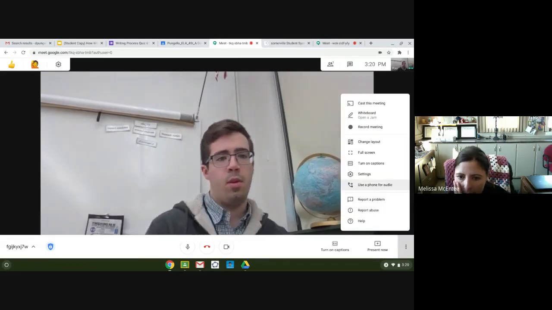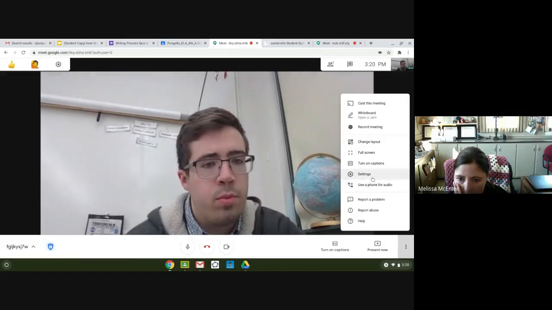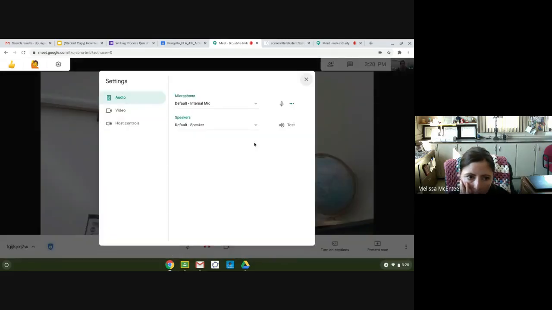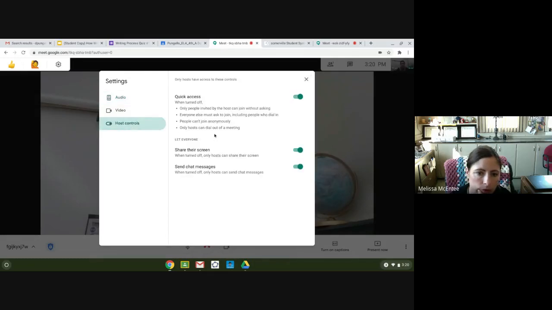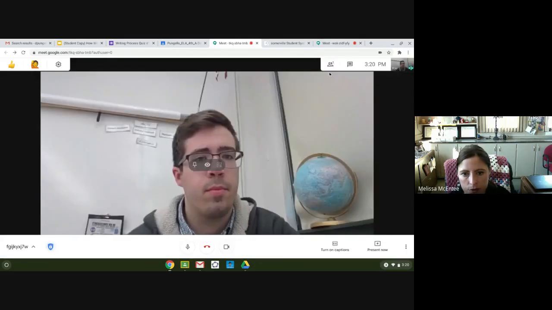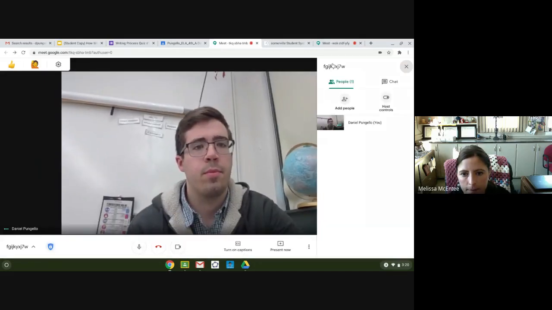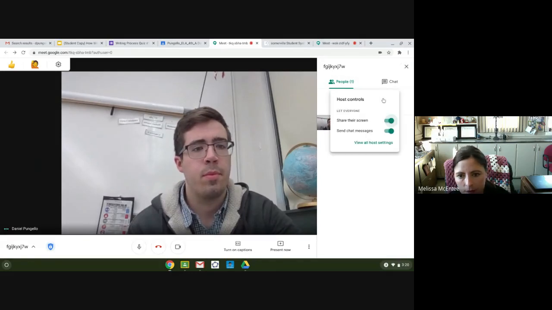Go to settings, host controls. Okay. Now hit the X and go back to the people icon to show the users. And click on your host controls there too. View all.